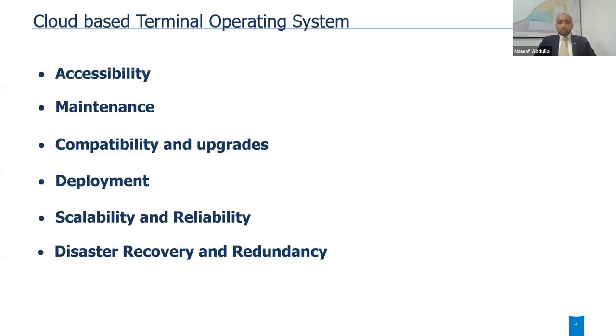Compatibility and upgrades — all regular version upgrades, which used to be done locally on hardware and hard drives — are now done remotely. We are free from any concern about new versions or upgrades; it's all taken care of for us. Deployment is also very easy for new users: no lengthy setup exercise required. The system allows simple log-in and log-out, and as long as you have internet access, you're in — compared to the old practice of installing software and managing local access.